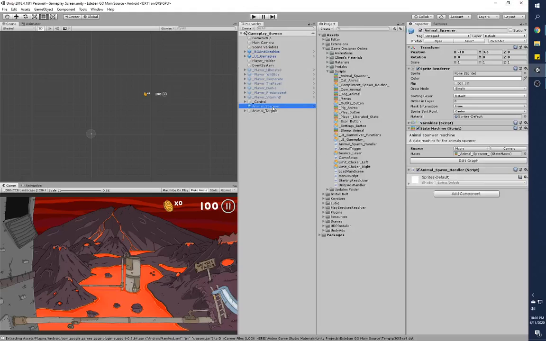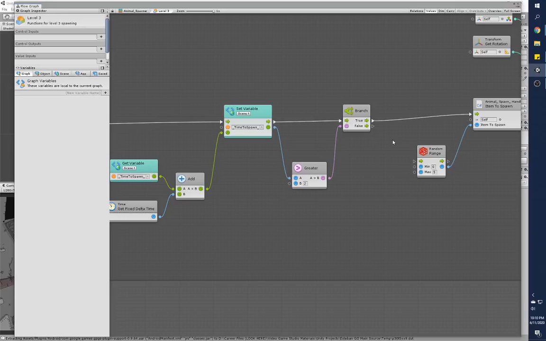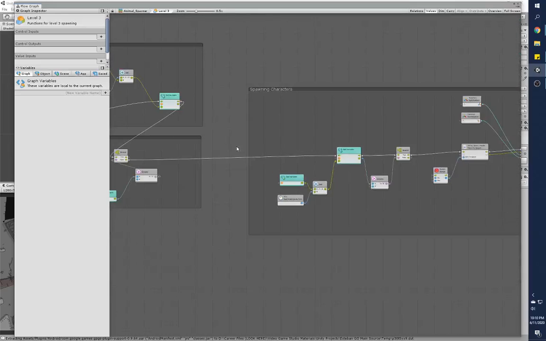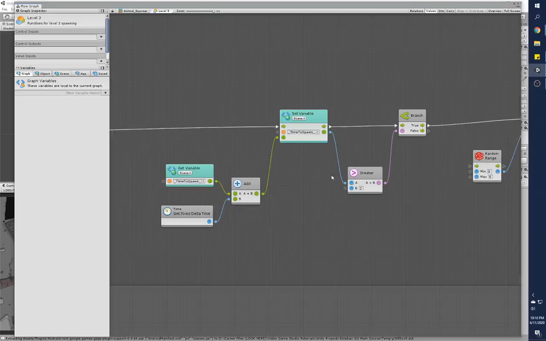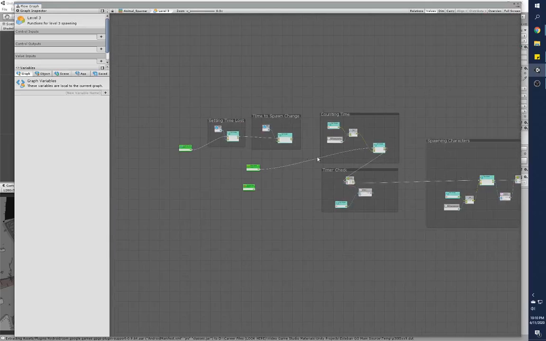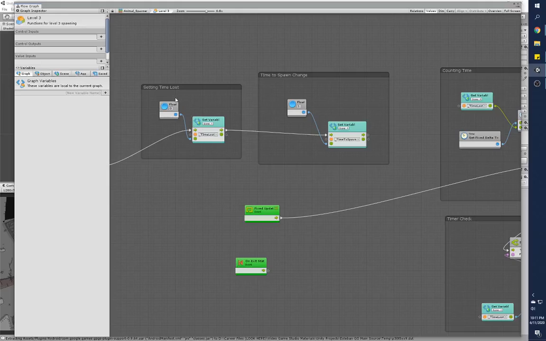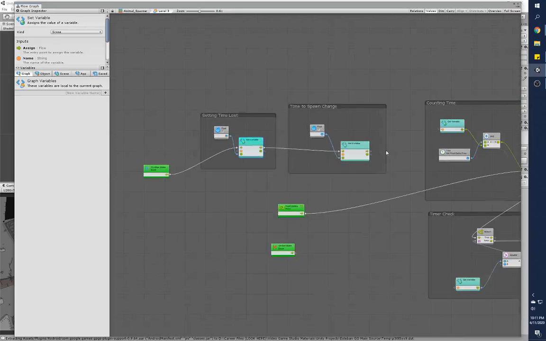Other than that, if you look at the character animal spawner, over here we've got 3 levels. The third level is the hardest one, that you said becomes a little difficult to manage. We can change that anytime we want. We can go ahead and change the time to spawn to any value that we want, and the time to spawn will change here. On the start, the setting time, the time to spawn has been changed here, and the setting time lost is being changed here. The time lost, that is.